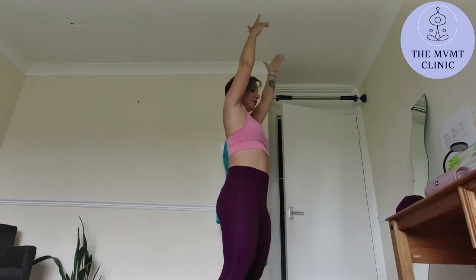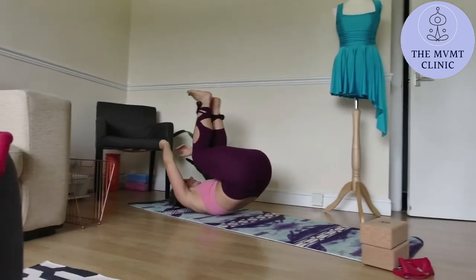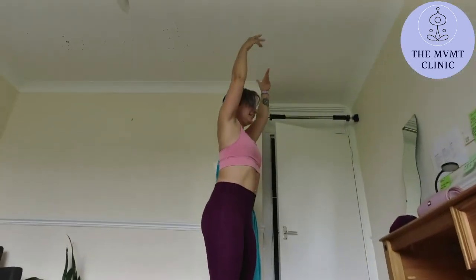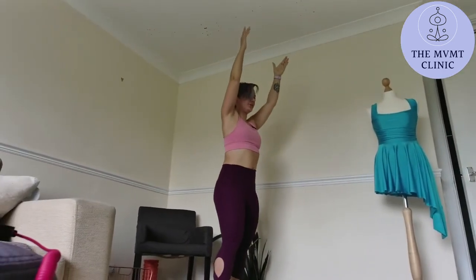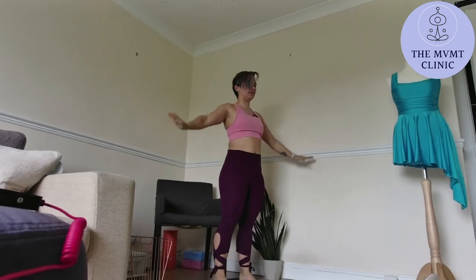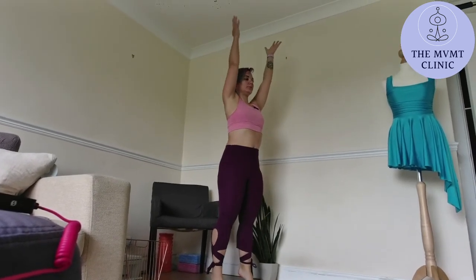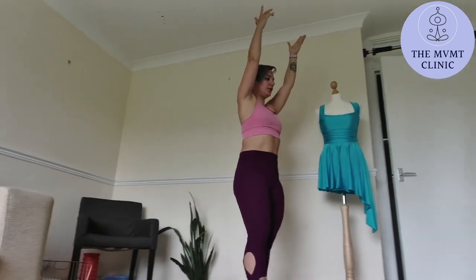This time we're going to add a little back roll. So coming down to squat, let yourself roll back. Bring it back, push up. 1, 2, 3, and down. One more, up. Nice, find the balance. Walk forward on your toes.